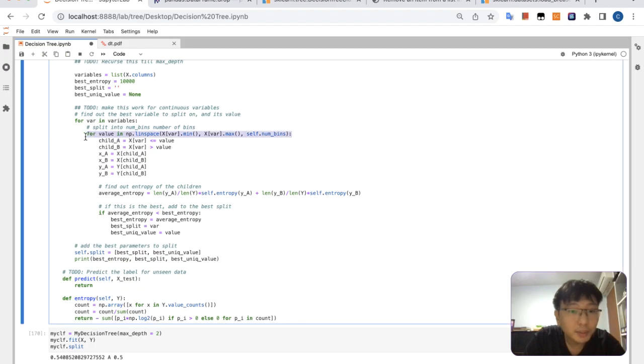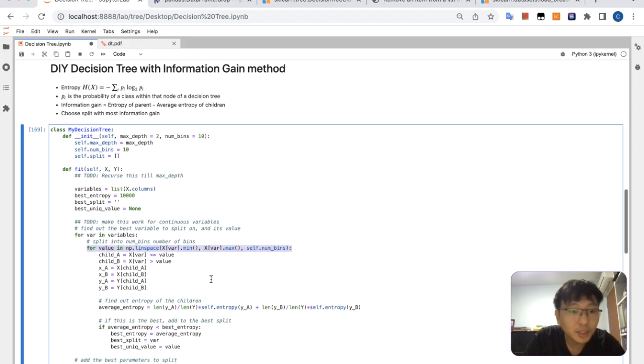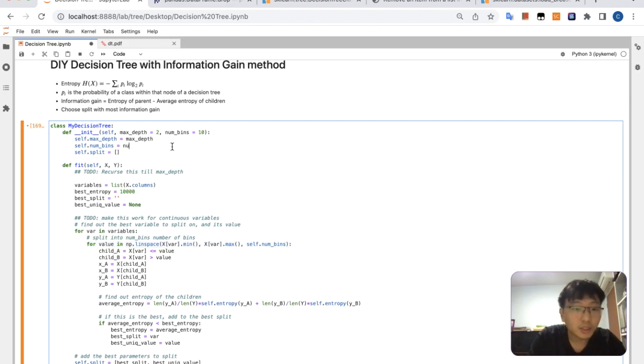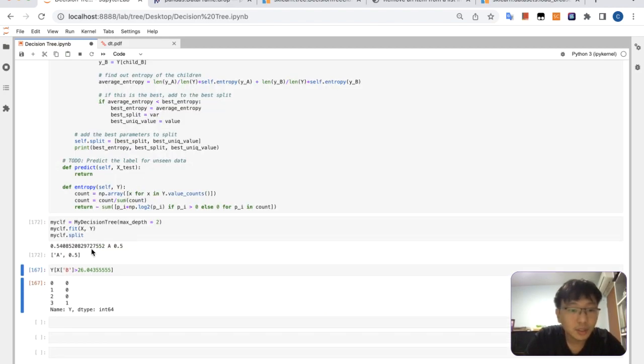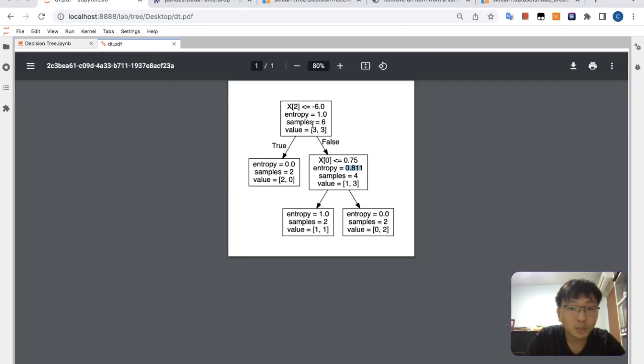Maybe there's some issue with this numbins over here. This one should be numbins. So this is A. Let's try this. We split on A with the split smaller than or equal to 0.5. Yeah, it doesn't seem to split very well.